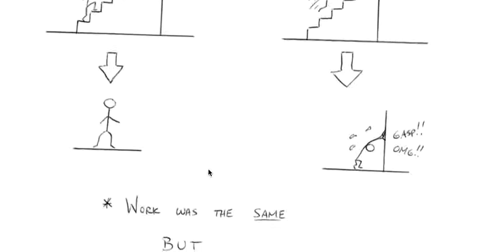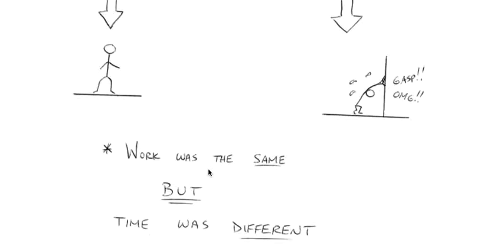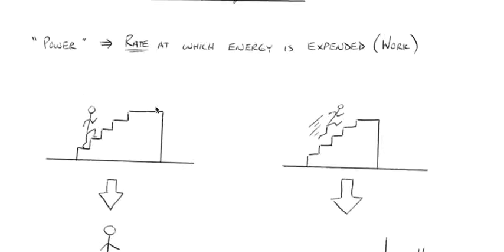The difference in this case is that while the work was the same, the time in which that work was performed is different. Despite the fact that the work or the energy expended in both cases is the same, in this case I had a significantly longer amount of time that I expended that energy, and in the second case I expended that energy in a much shorter amount of time. And that's the difference here. It's that concept of power. I exerted or expended more power in this case, which is why I was able to do the same amount of work faster. I did the same thing but faster, I therefore had more power.